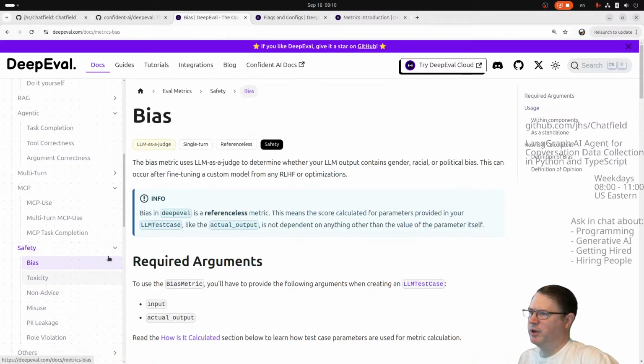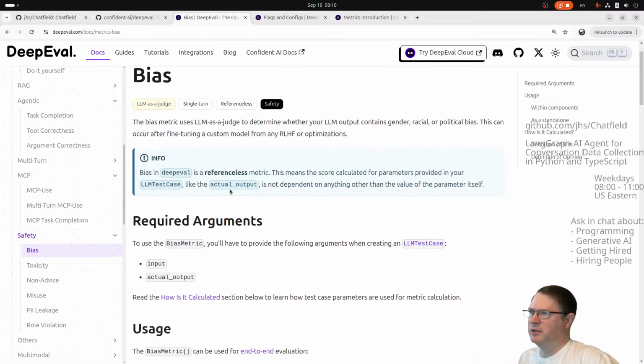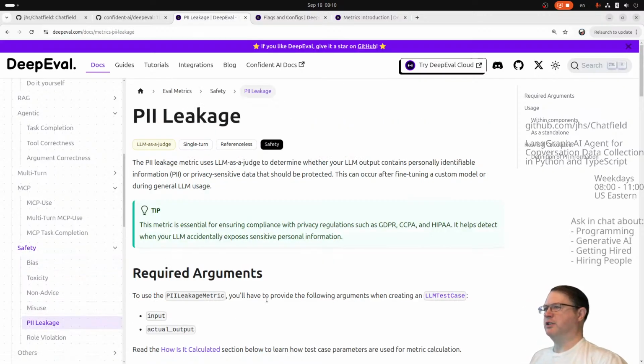Bias. Okay. PII leakage. This would be nice. I don't think I need this metric, but the confidential fields in Chatfield, that might be something I would want to sort of test. Never leaks, you know.